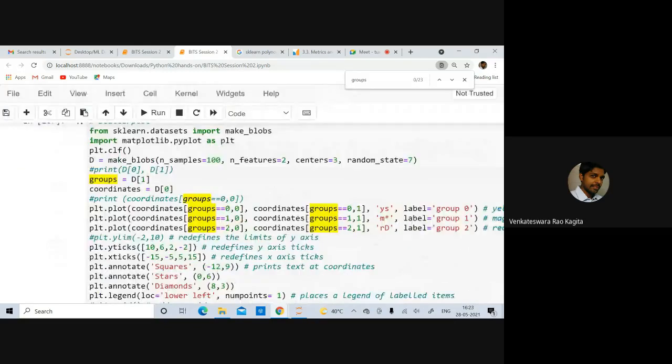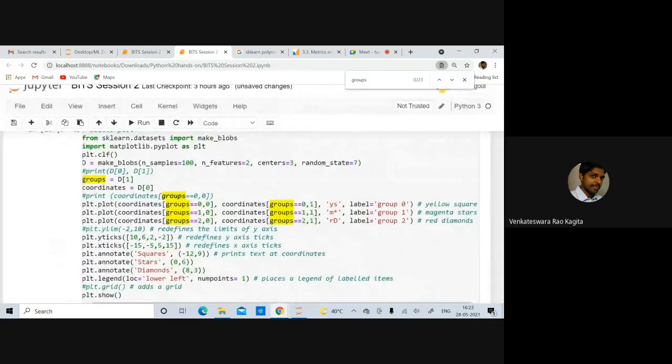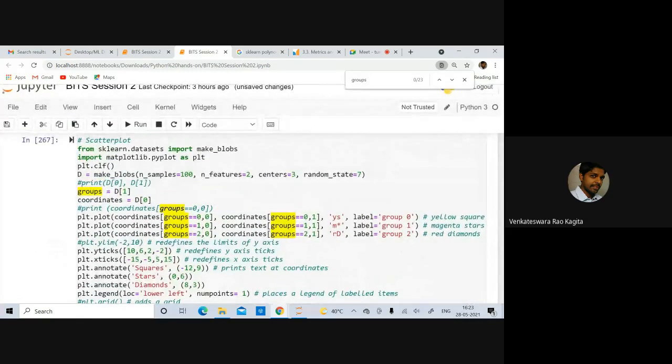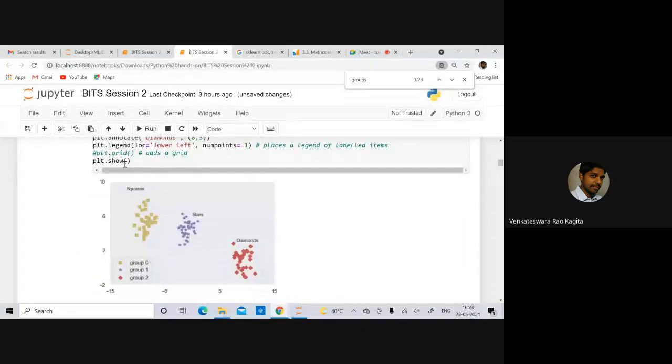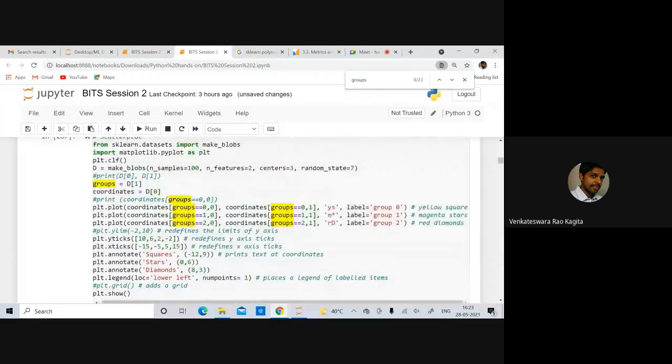And then scatter plots, right? We have already seen scatter, but if you have multiple groups, like points belong to different groups, how do you pass that information, and how do you represent different points from different groups with different colors or different labels, right? So like this. For example, yellow squares are one group, stars with blue are one group, diamond reds are one group, right? Like that we have different colors for different groups of labels, right?